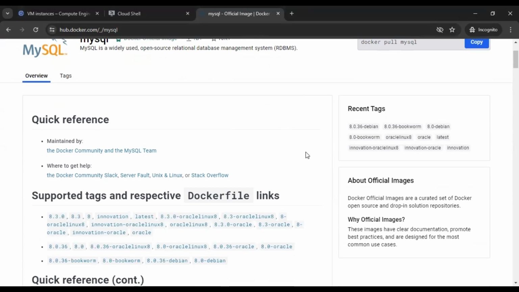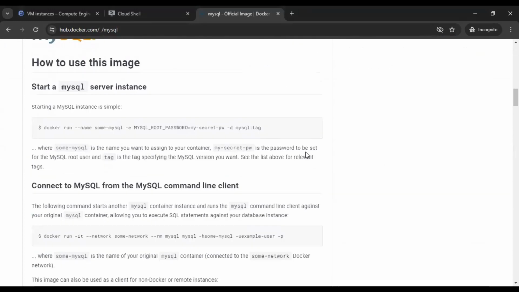If you check this page and come down below, you can find how to run the Docker image MySQL as your container. If you run that, you are basically running the MySQL database engine on your host. So this is the command. It's just like the other Nginx or other Docker images that we ran in our system. It's basically the same. So docker run --name, and then provide the name of this container, that is some-mysql.